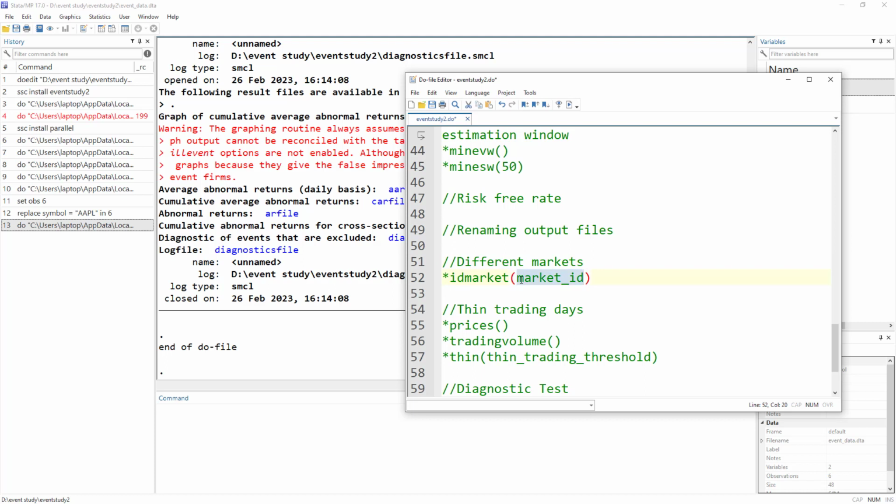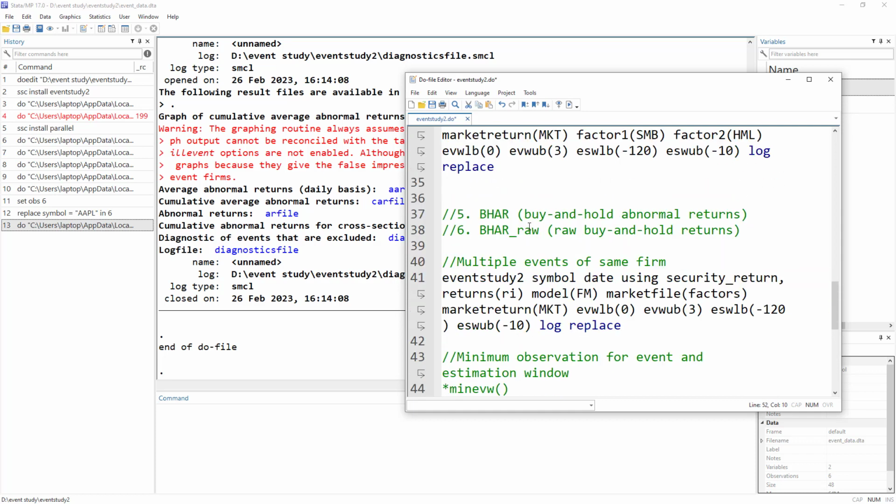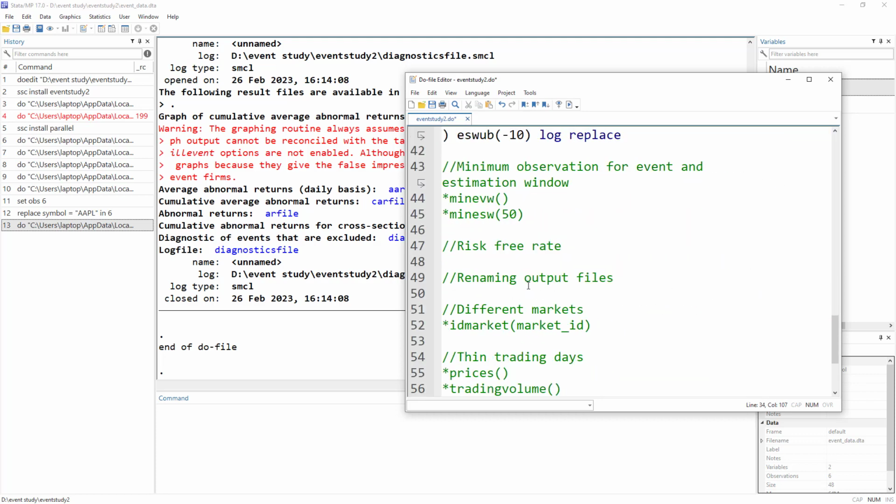So you'd have to specify this market ID representing those markets in the stock return file and as well as in the factors file. So that way it would match the market and those factors data with those stocks that are specifically related to a specific market.